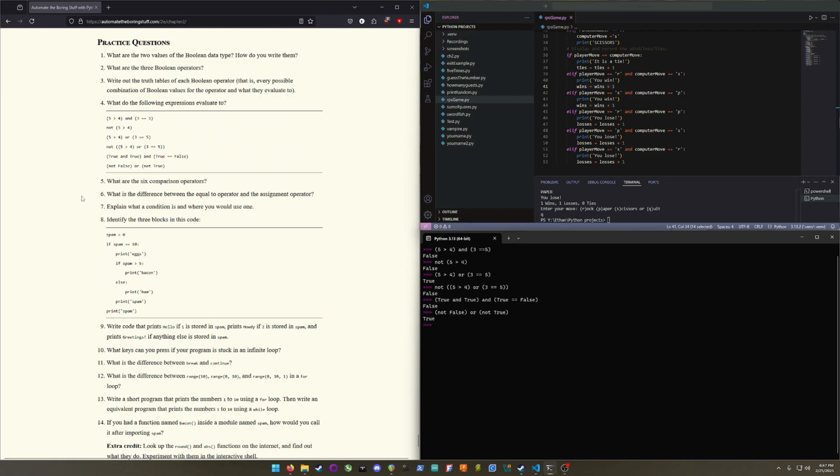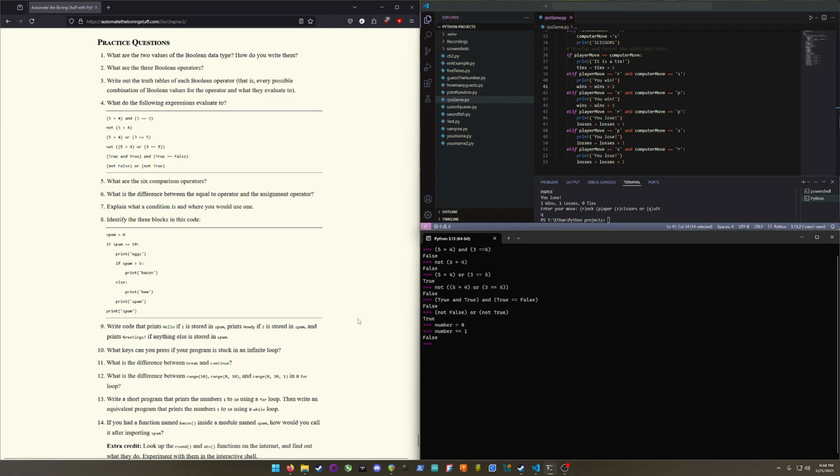What is the difference between the equal to operator and the assignment operator? So we know that the equal to is basically comparing two values, and the assignment operator assigns a value. So this is the equal to, and then this is the equals operator. So we can do number equals 0, then number equal to 1, we'll get false because basically it's comparing the number which we assigned 0 to 1, which are not the same, and it'll give us false here.